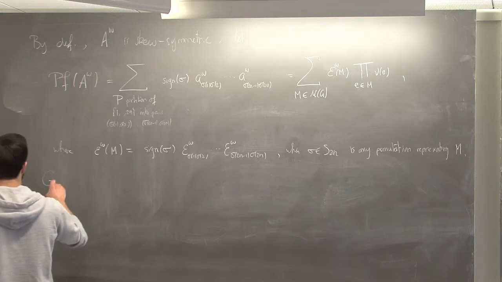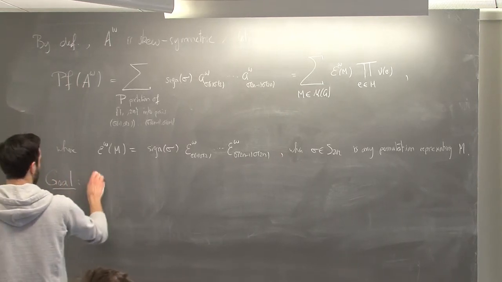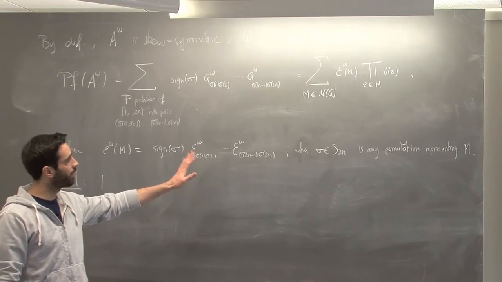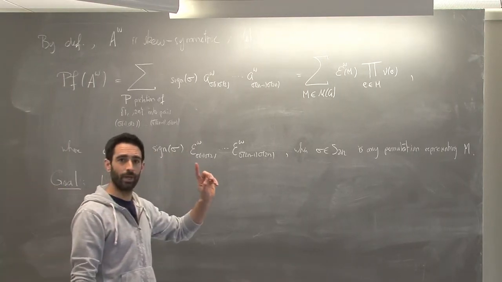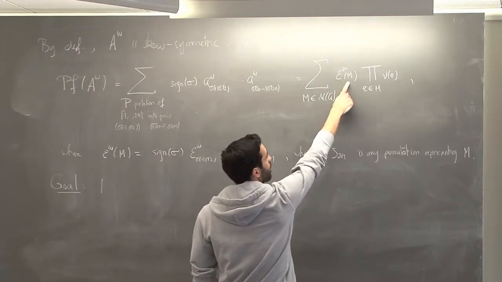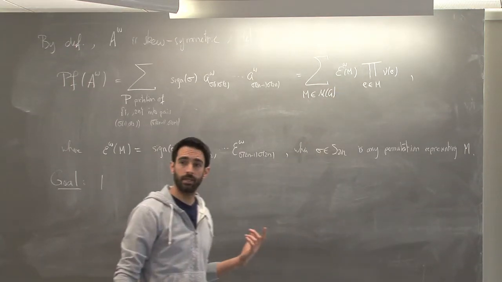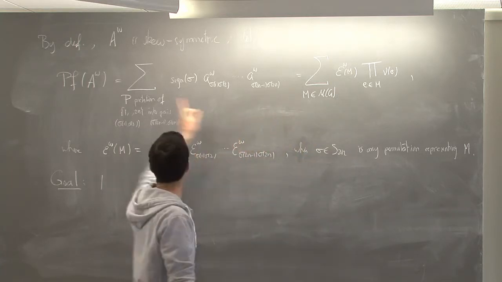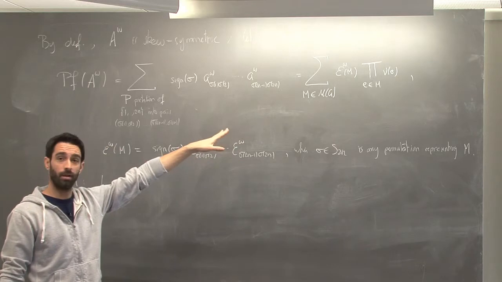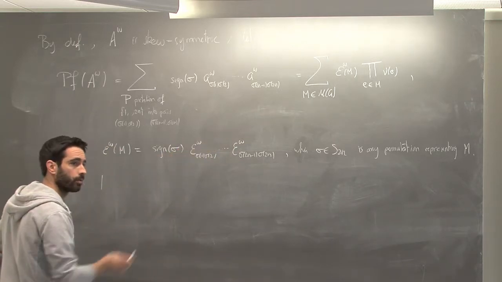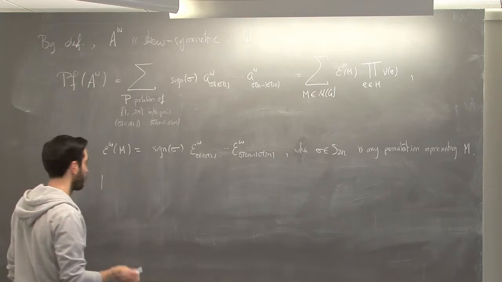So now the goal is, so this works for any orientation omega. So it means that now the only thing we're left with is to find an omega such that this sign will not depend on m. Right? If we find this, then we can factor out the sign, and we're done. And then the Pfaffian is equal to the partition function, and we're done. We're happy. We can compute the partition function as a Pfaffian, that is, in polynomial time.